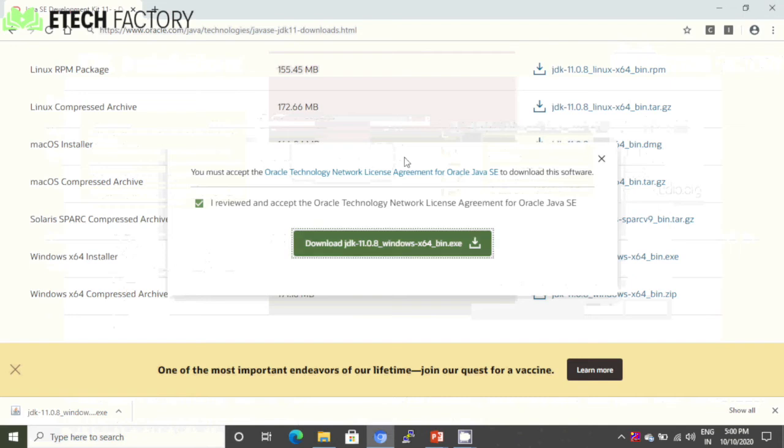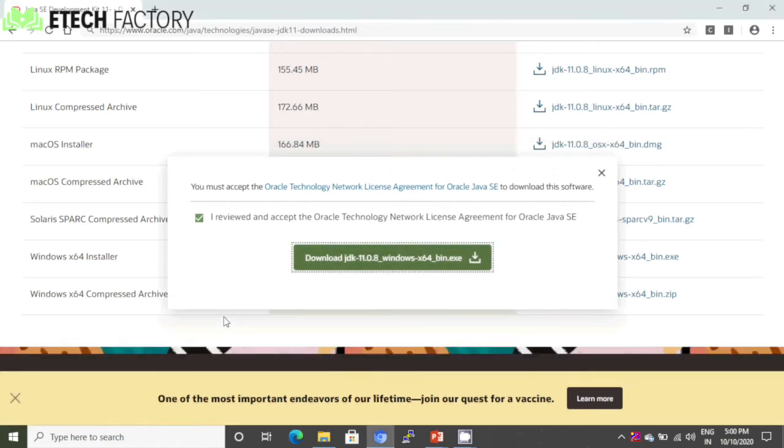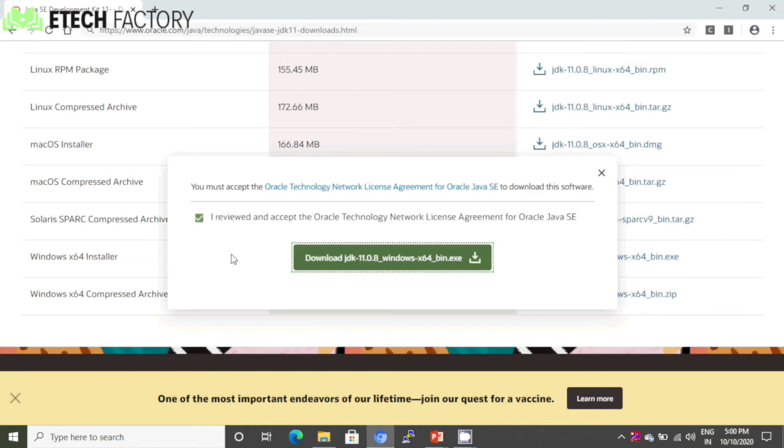Yep. So you can see the download is already done. So click on this .exe file. Once you click on this, it will ask for permission from the operating system to open this particular file or not. Once you get this permission, click on yes. I'll click on yes. Once that is done, it will start preparing the installation process in your system.